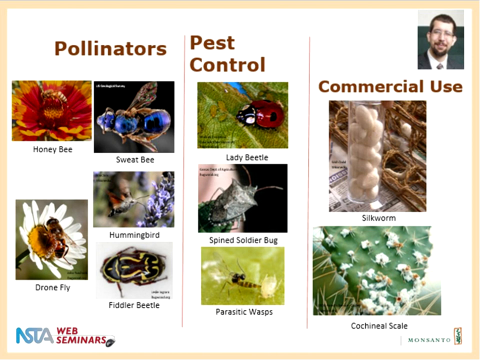Honeybees are another example of a species which was introduced to the Americas from Europe because of their value in pollination and honey production. Another example of a useful insect is the cochineal scale, an insect native to Central America that feeds on cactus and forms a waxy protective coating that you can see around the bugs here.